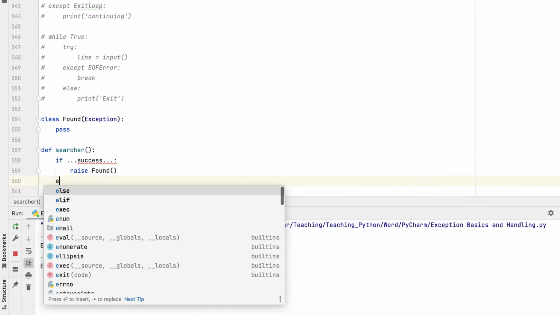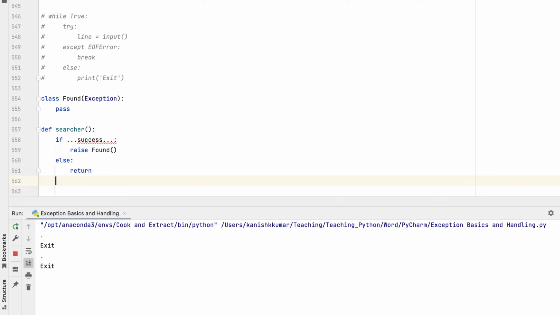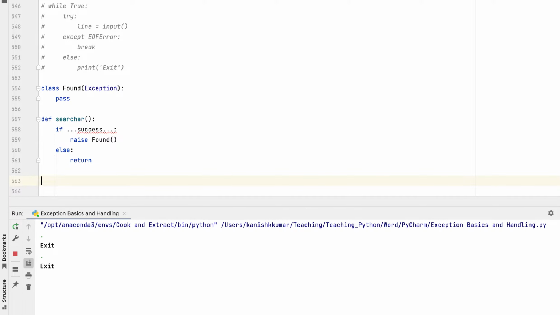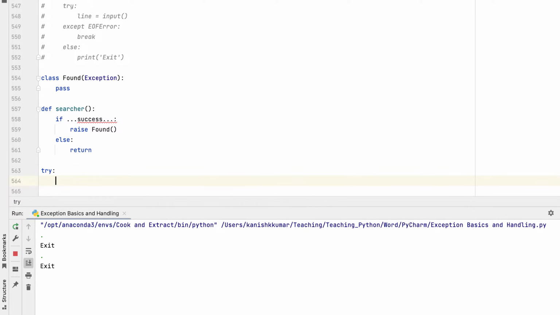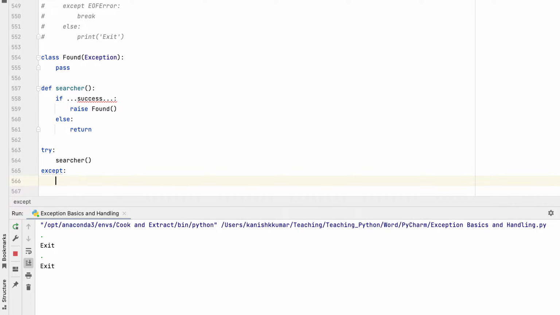And we say else, and return this way. Then we have try, and the searcher, except Found, then we say this, success.